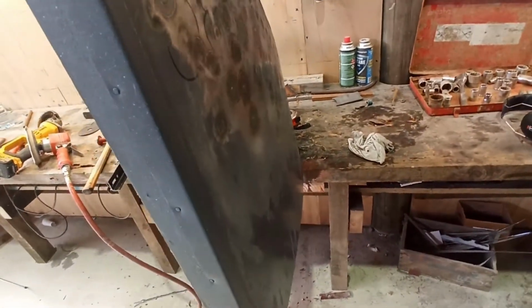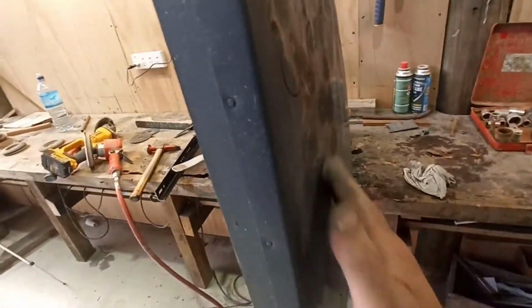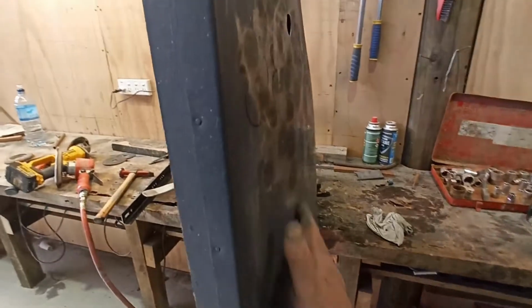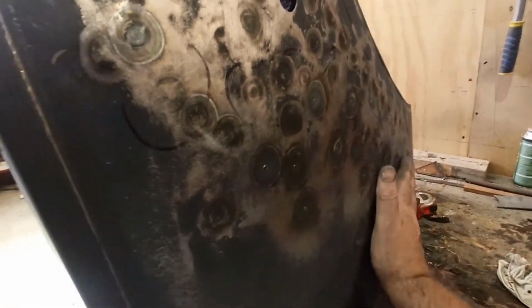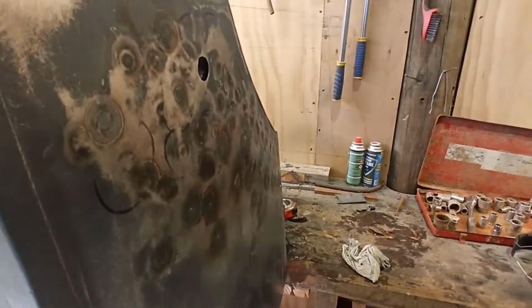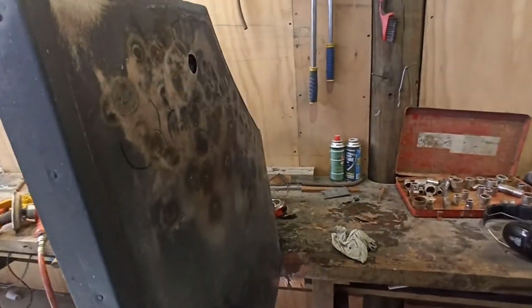It's pretty reasonable. It's definitely not perfect. You can see the little ripples in it, but it's fairly flat, if you know what I mean. So I think I'm far enough. I'm not 100% sure. I might have to do a little bit more, but I'm going to throw it back in the car and have another quick look. It's about 5 o'clock, so I don't think I'm going to do a lot more tonight.